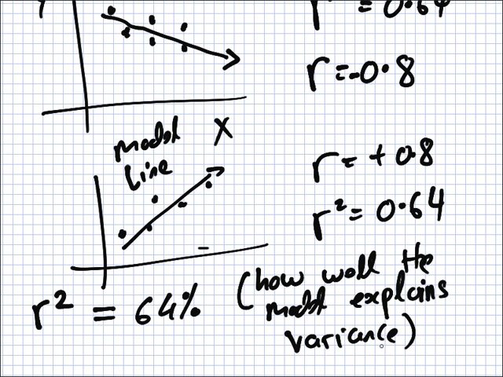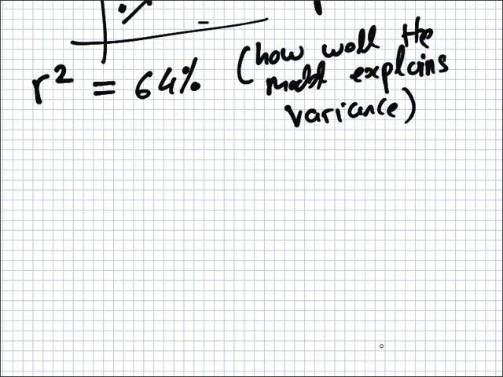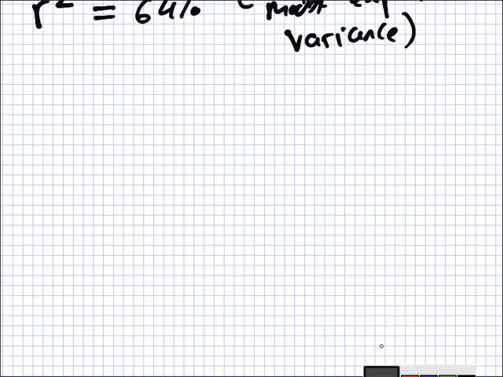Imagine you didn't have the line drawn, and you just had the points x and y, and you pretend you didn't know there was a linear relationship. When you look at this data, you'll see the x will have different values, and the y will have different values. Let me explain here.